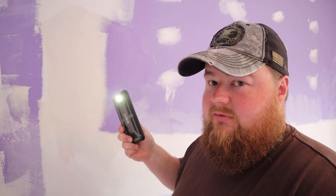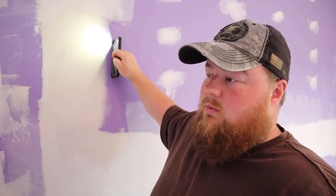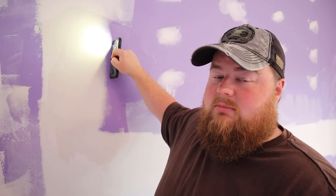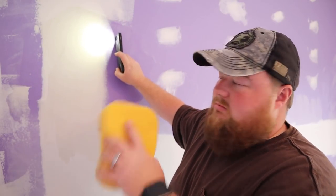Now, let me grab my light. If you don't have a work light and you have a smartphone, you can always use this or a regular flashlight. Put it against the wall and it will highlight for you where you need to do some work, whether with removing material with your sponge or adding more and building back up with a larger knife a little bit later. So I'm just gonna work through this area, have my light up here, rubbing it down.